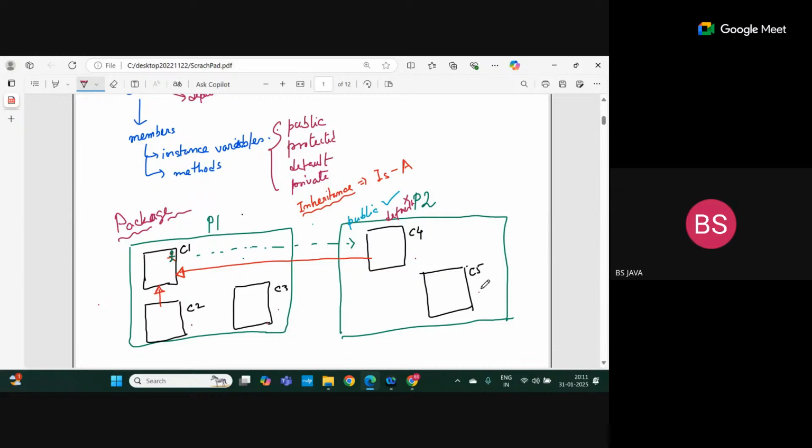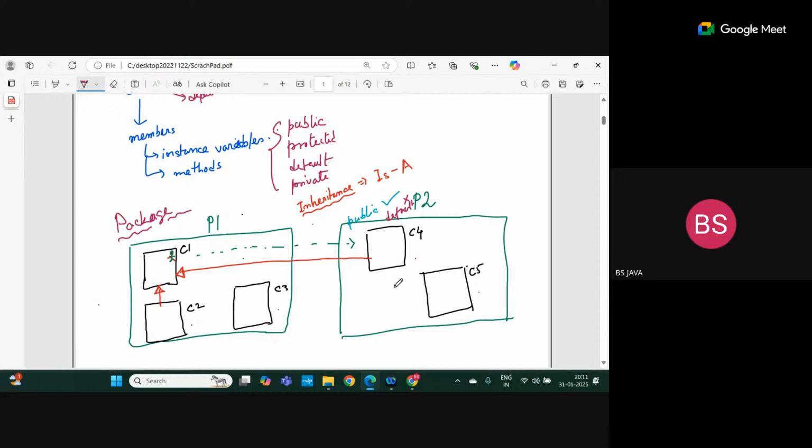Now, whenever C1 is trying to create objects of different classes, if the classes belong to the same package, the object creation or access is always possible. But if the classes belong to a different package, the class has to be defined as a public class, then only you can create an object.